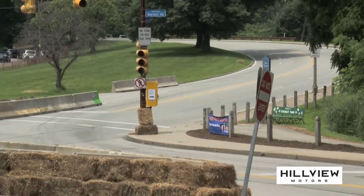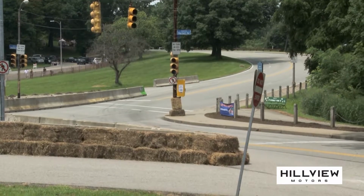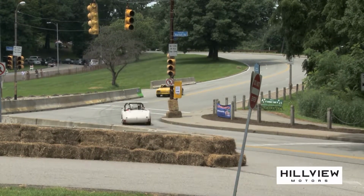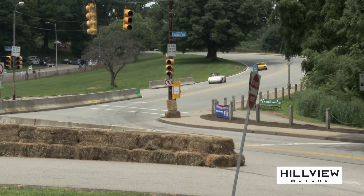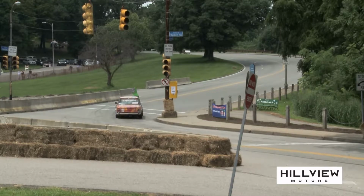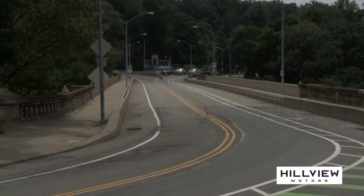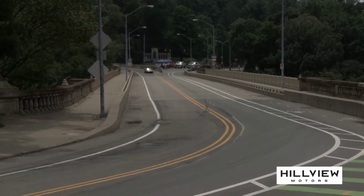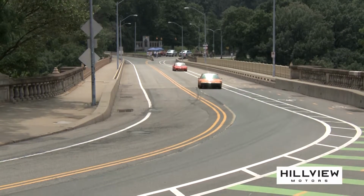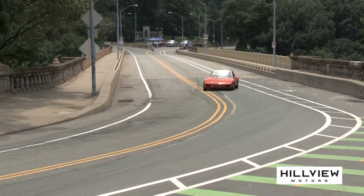I don't know if the yellow caused it, but it certainly tightened up the race between the two 9.2s. They're kind of nose to tail now. And a heck of a race at the front. So we have, I think, 4 laps complete out of 8, so we're halfway through this Group 5 race for over 2-liter cars.